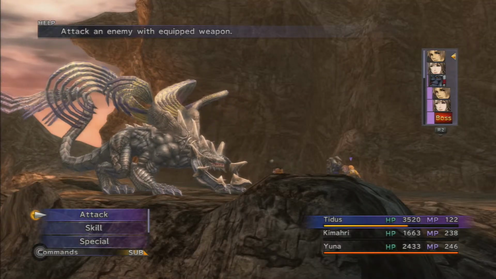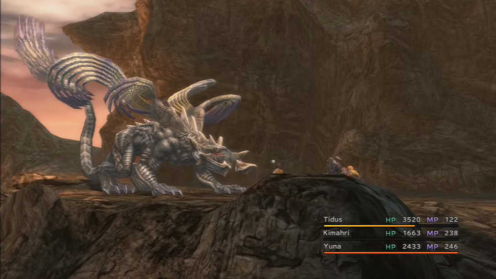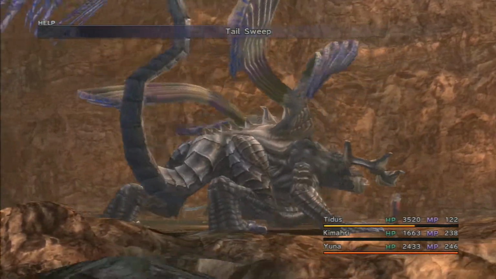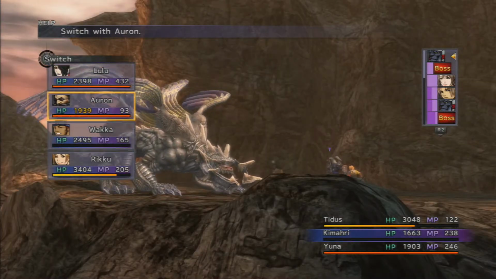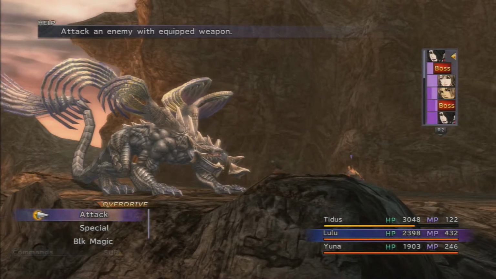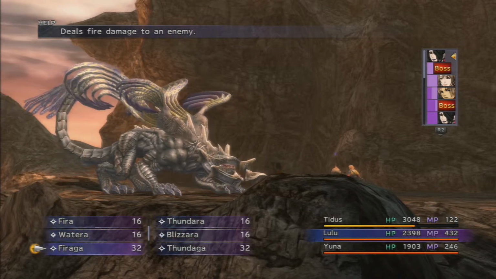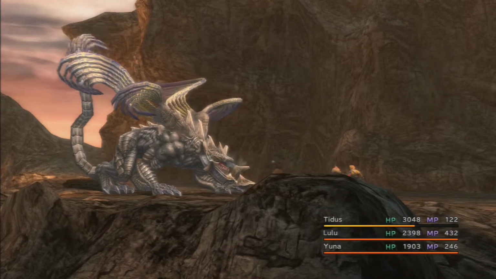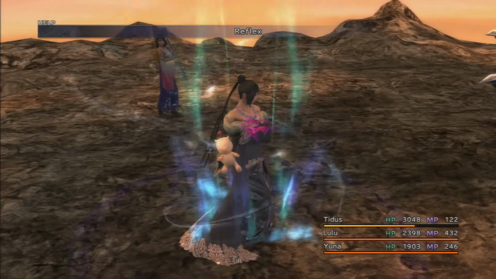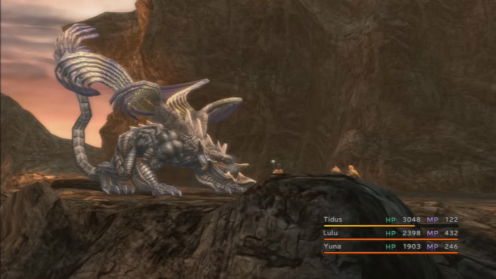So we're back in. Just keep wailing on him. Tail sweep, which he'll follow up with probably attempting to cast Cure again, but I'm not sure. I'm just bringing in Lulu to use her. Of course, he has Reflect, so I can't cast any spells. I'll just use Reflex to erase everyone's evasion. It's not majorly important, but if it helps, it helps.